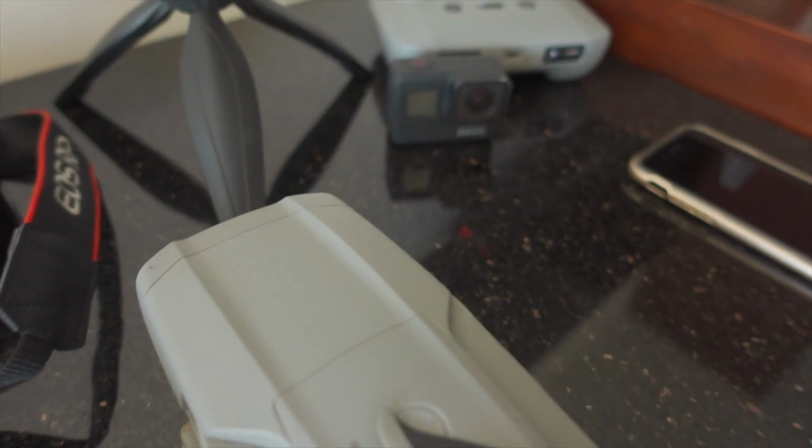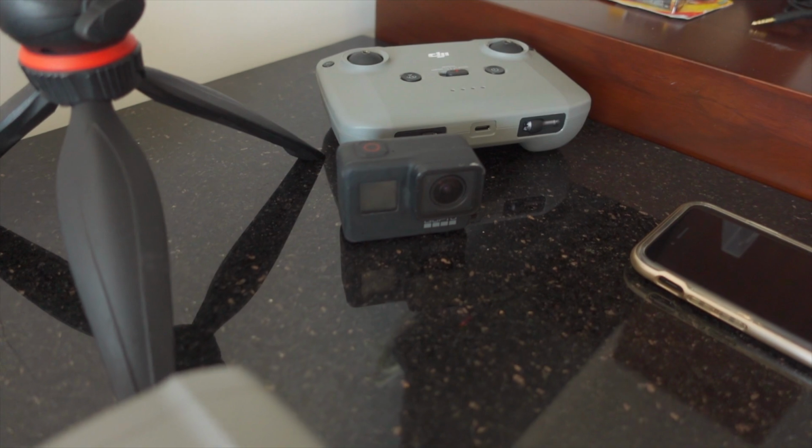All right, next up is my trusty GoPro Hero 7. And if you're in the market for a GoPro or something like this, and you're on a budget, I highly recommend going with the 7 and not below. This is because they have HyperSmooth, and it started on the Hero 7. This is like amazing stabilization when you're walking around. You don't have to put it on a gimbal or tripod or anything like this to get just like amazing smooth video footage. So that's why I love this thing.